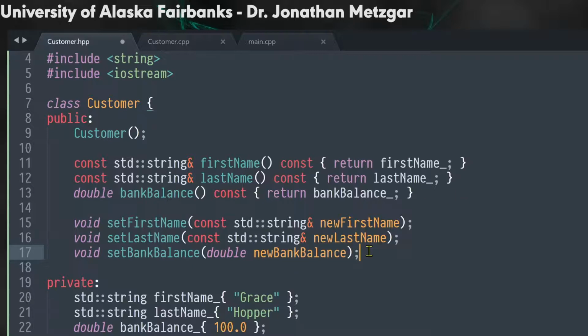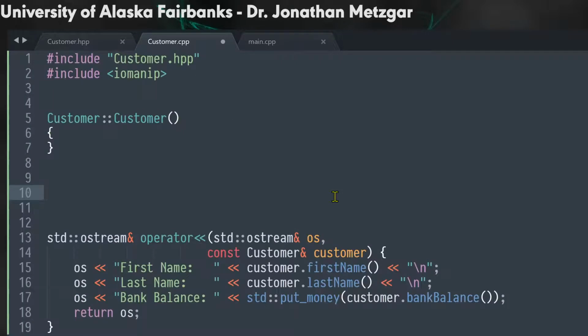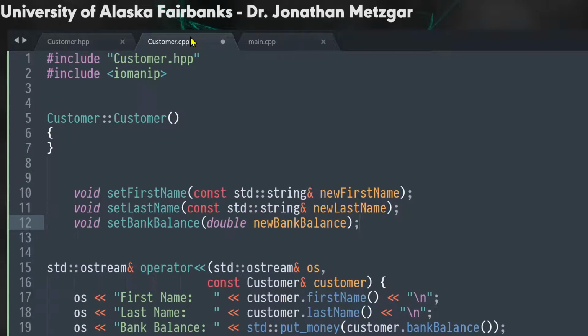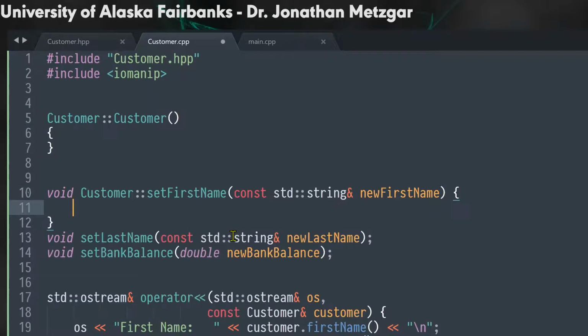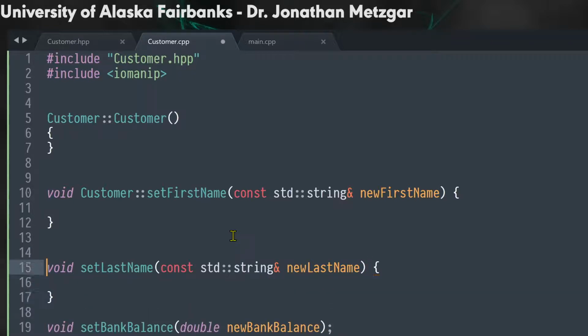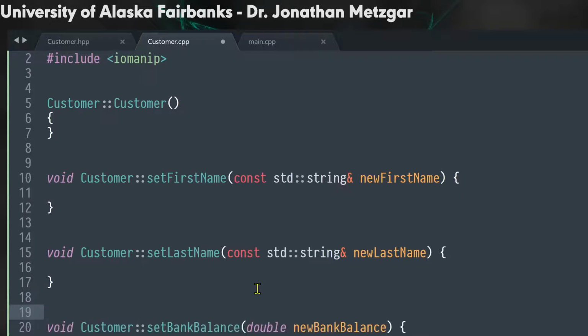Okay, so these functions I am definitely going to want to put inside the C++ file because they may involve more than just copy, paste, because we might need to do some additional checking on what they do. So not uncommon to put setters inside your C++ file and put your getters in the header file where they can be nice and fast. We want getters to be fast. Okay, so there's our first one.